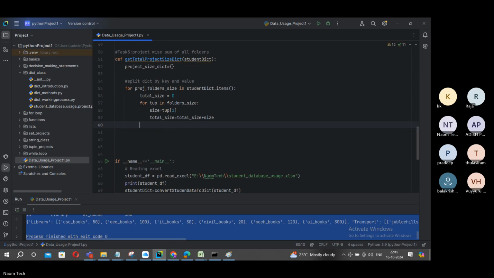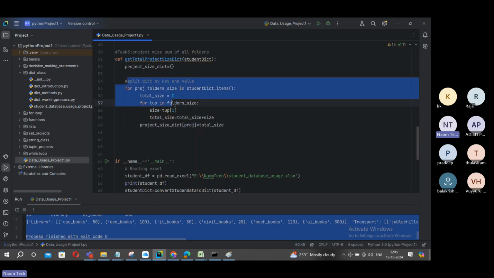Simple. Here you copy this project size, meaning project. It has both project and size of some project equal to, just simply add total size. So this will just simply create a dictionary with project name and total size of each project. We are done here, friends. I think we are done.